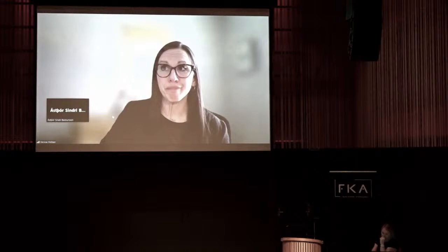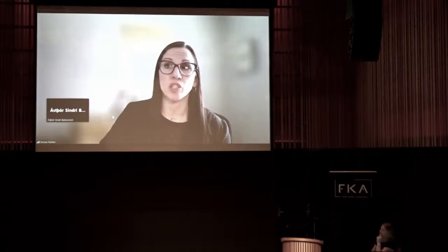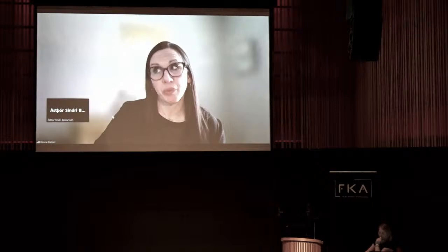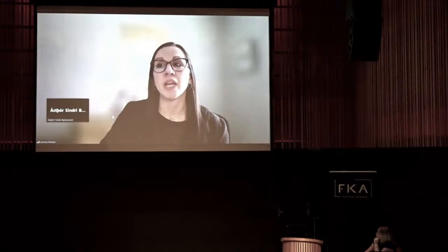The first one, which we saw in Clara's presentation, starts with leadership and leadership actions. Actions that reinforce the organization's focus on building those Indigenous relations, and that starts from the top of the organization down throughout the organization. Setting a clear commitment and policy, and identifying and communicating that organization's interest in working with Indigenous businesses and peoples and communities. The second pillar is around employment. Is there targeted recruitment? Is there cultural awareness training within the organization? Are there employee network groups so that Indigenous peoples feel welcome within the organization? And what are those advancement opportunities that are focused on the Indigenous employees?